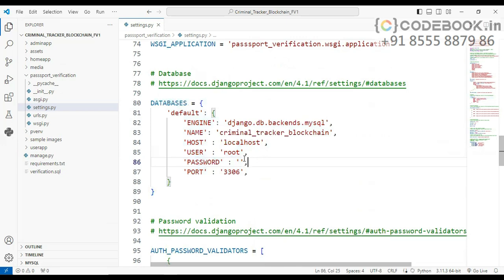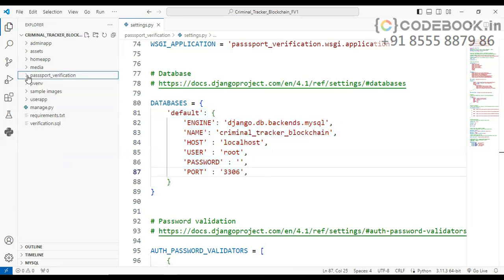This is the information from where we are connecting to our MySQL database. It contains the information which database engine we are using. We are using MySQL. What is our database name? Okay, this is our database name. Where is the MySQL server hosted? It is hosted in the local system, so localhost. What is the username to connect to MySQL? Root. Password is nothing, blank password. And the port number is 3306. With this information only, we will connect to the MySQL server.